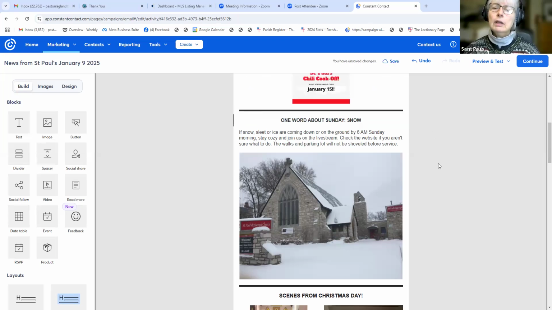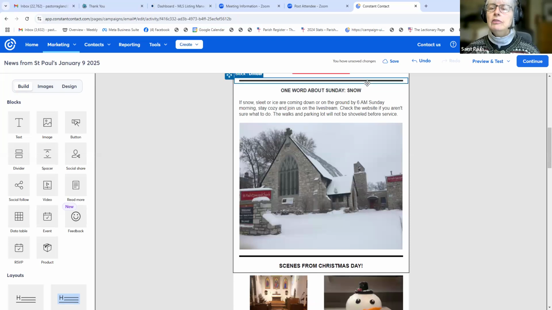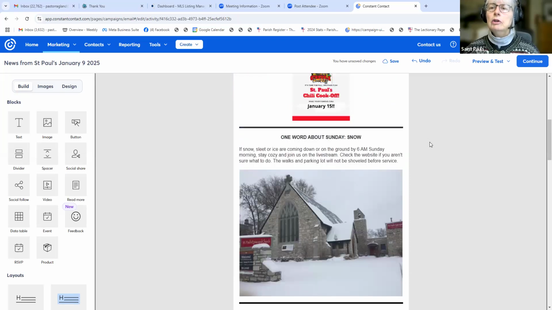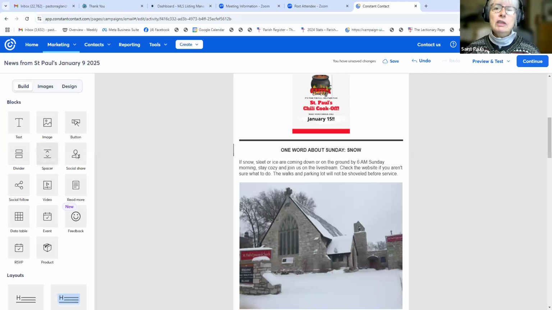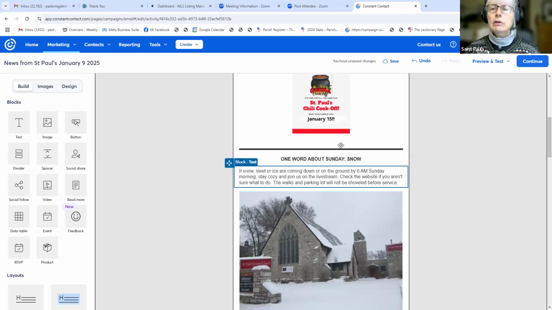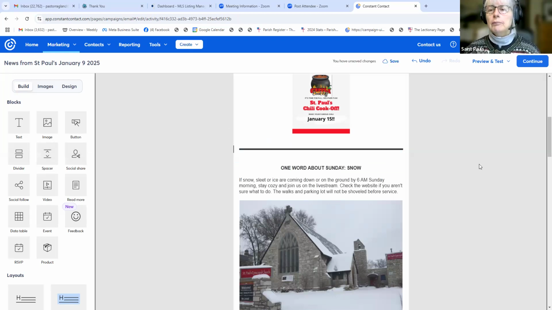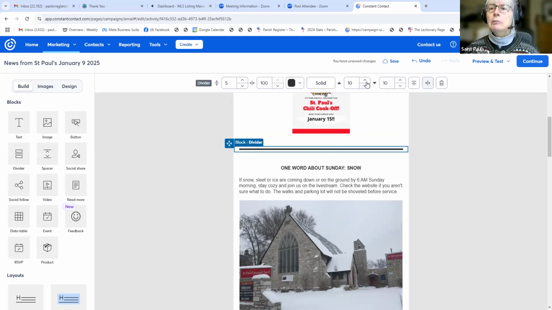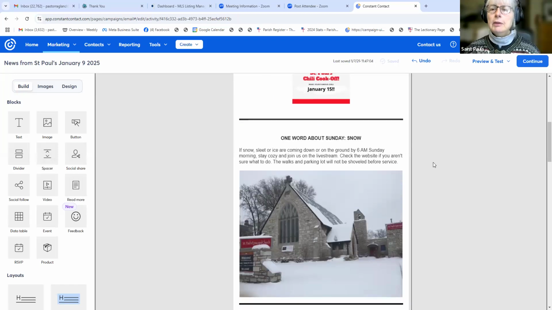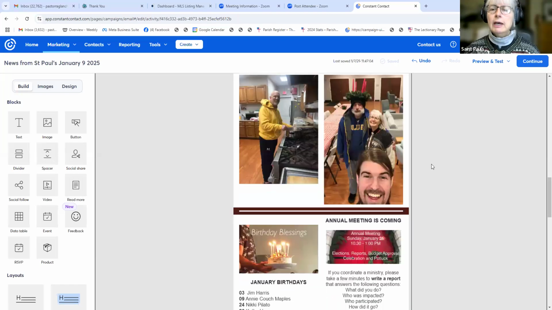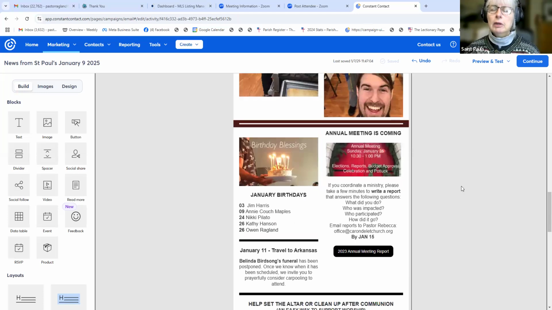Okay. You can also change the amount of space between the divider and the next word. Another way to change the spacing is to add a spacer. So that little spacer kind of gives us a little more space between the bar and the words. So there's two ways to basically do that. You can modify your divider, add more space this way, or you can put the spacer like that. Sometimes the spacers help if you're trying to do a side by side as well.